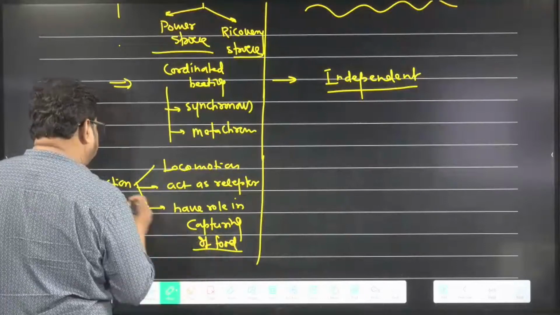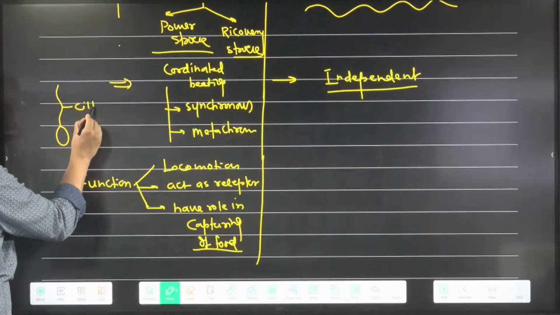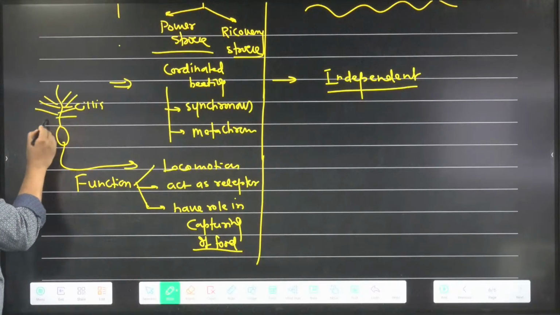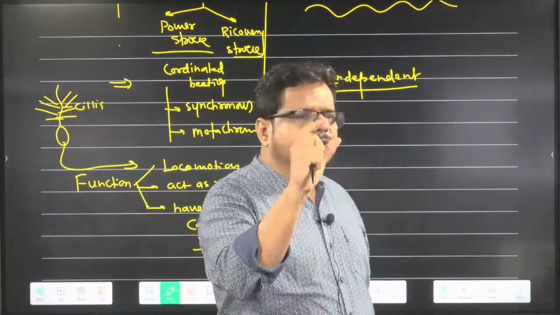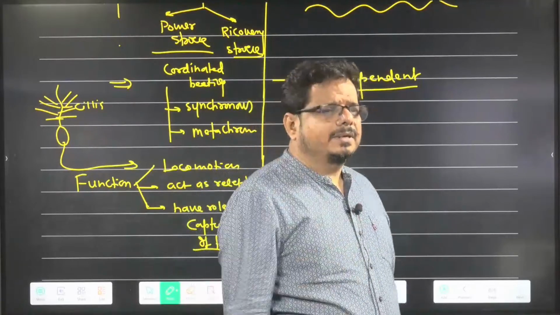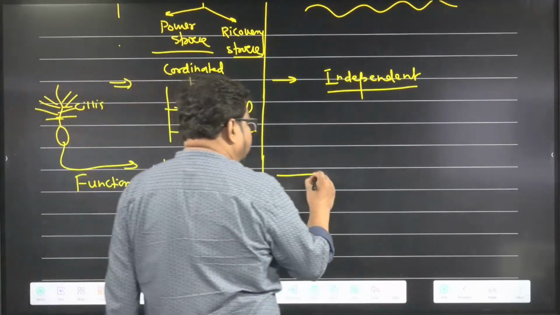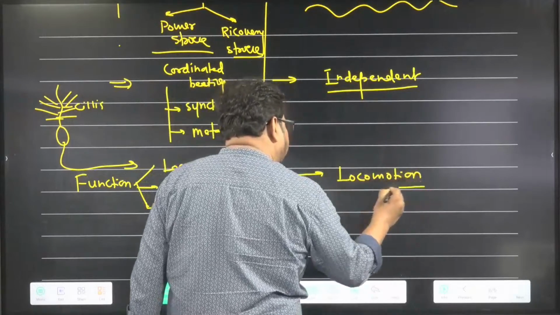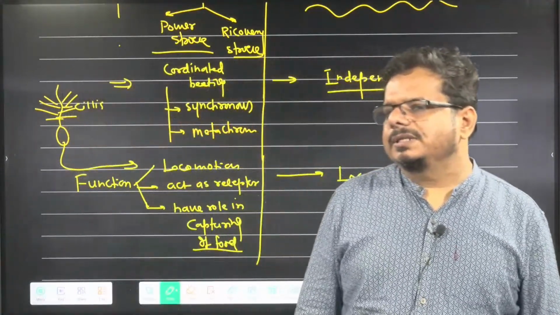In your taste bud, suppose this is your taste bud, and these are cilia, and here are nerves. So this cilia is acting as a receptor for taste. Either you are eating something sweet, so the sweet receptor is induced, or you are eating chili, so the pain receptor gets induced. Got the things or not? But the function of the flagella is only one, that is locomotion. Got the idea?